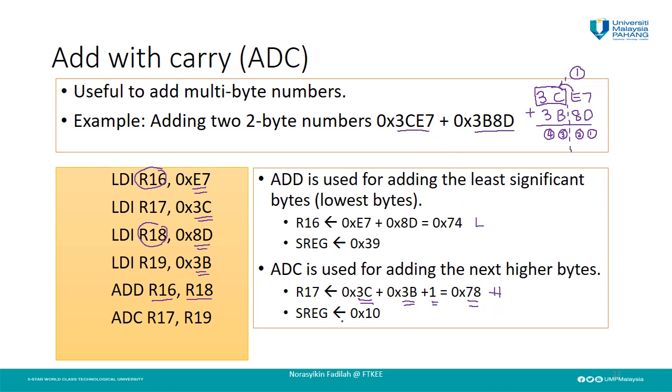Whenever you want to store the result, let's say we want to store the result at 100 and at 101, we can store the lower byte at 100 and the higher byte at 101 by using store. The lower byte R16 at 100, and then we can store at 101 the higher byte R17.